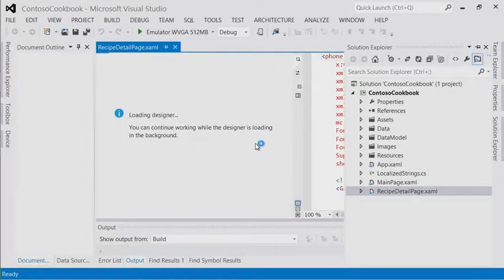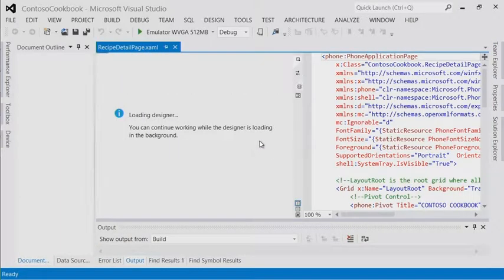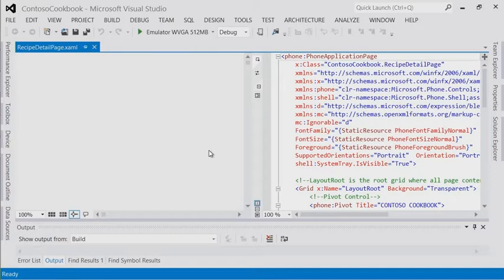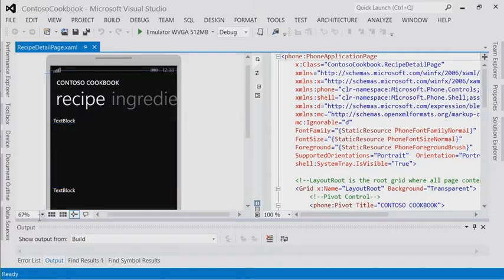Here's our recipe detail page. And the other thing I want to do now is, just while that's loading the designer, so we've got the completed design of this page. I want to actually show something on it when we run it. So first thing I need to do is make sure, there we go, this is what we were just working on. It doesn't look great at the moment, but you know, it's probably good enough.